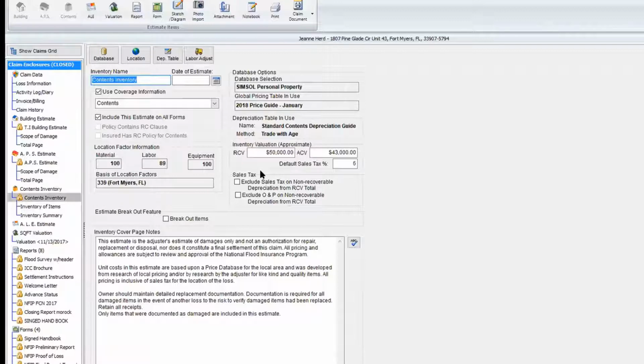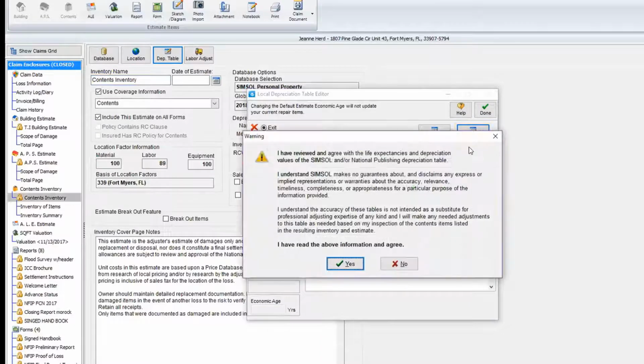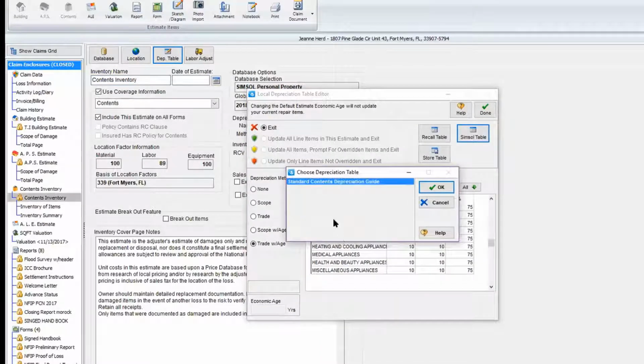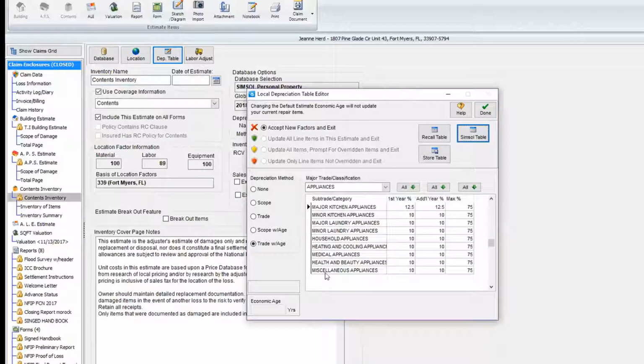Also, we can always add a depreciation table, which is right here, and I can come up and click on Simsol table, which is a good one. Click on yes, and then you can hit the standard contents depreciation guide. When I click on that, we click on yes, and we make sure that we have that in place.